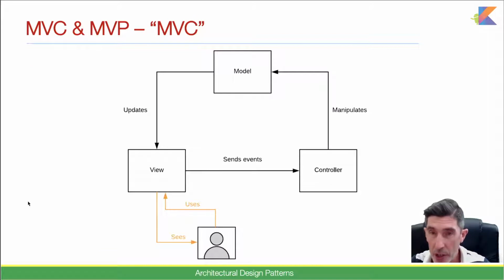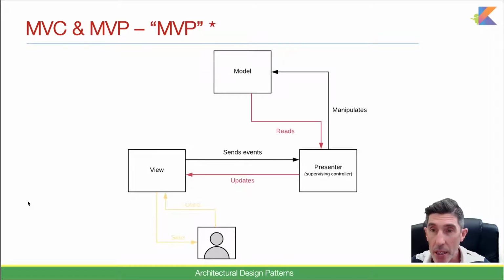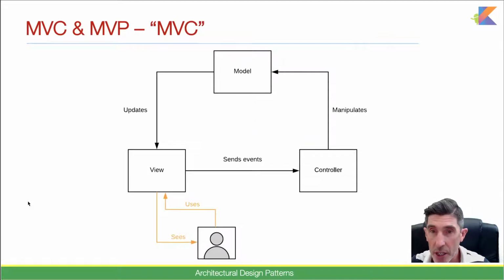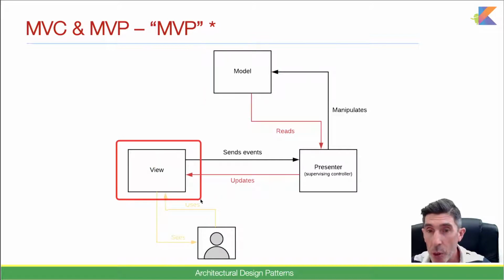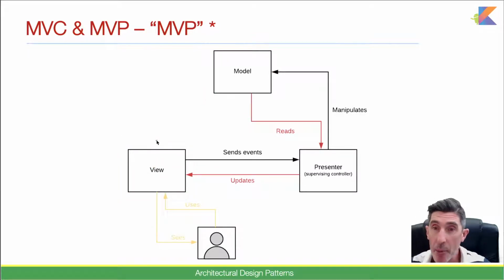But if we compare it to our MVP, you can see there's a total shift now. The model is not dealing with the view at all. Okay, so here's our model and the view, and that's always a good thing, because if something as simple as the user rotating the screen is dealing directly with the model, you could have memory leaks, you could lose data. These are some of the common issues tied to that original MVC.